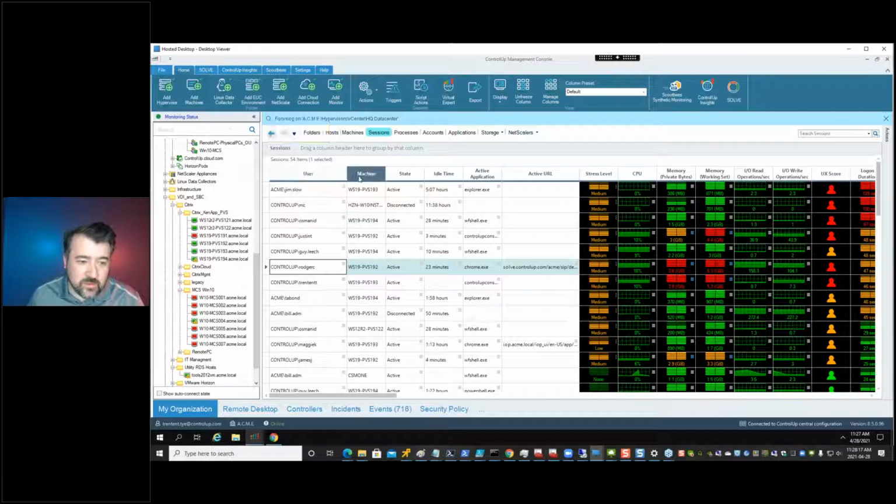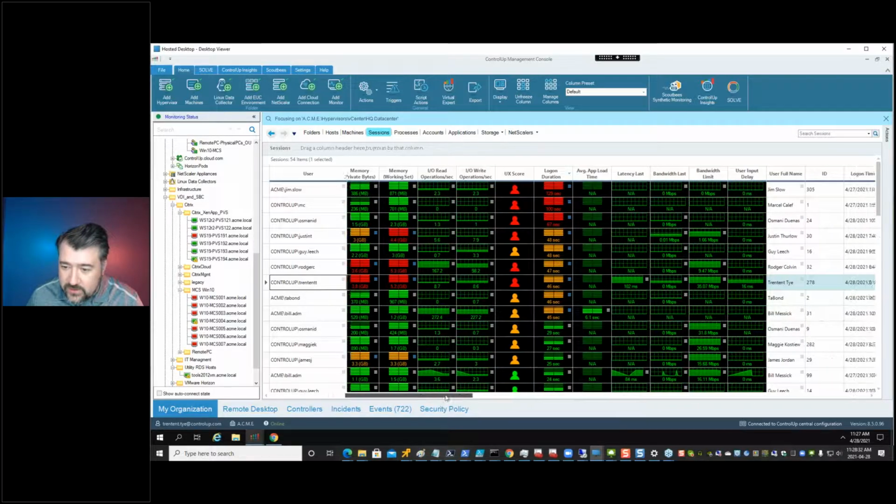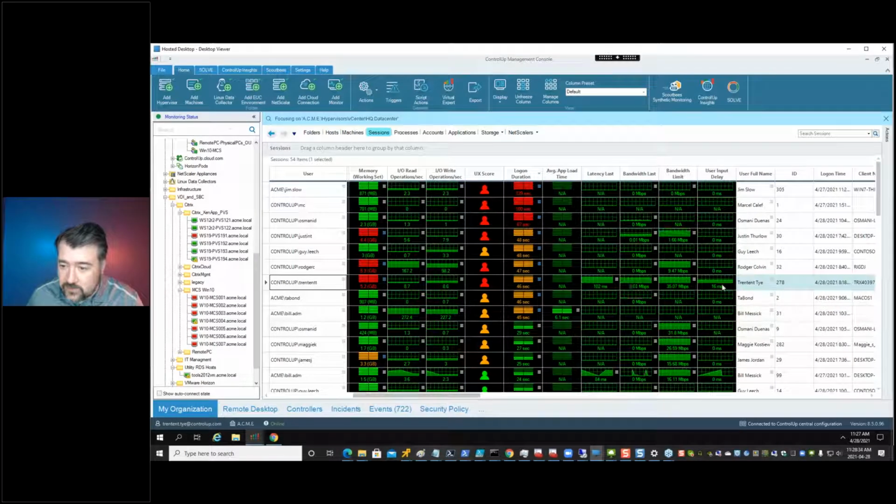As I move from user to machine, how long it took the change from when the mouse was on one button to the other, one field to the other, it tells me how long that took in 16 millisecond increments. For instance, I'm looking at my session here, and if I find my user input delay, we can see I'm at 16 milliseconds. As I hover over these buttons, that's just how long my user input delay is. That's a really cool thing to know.